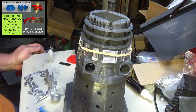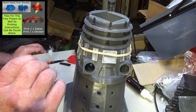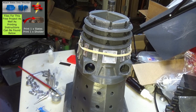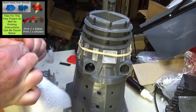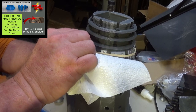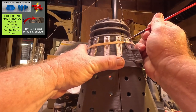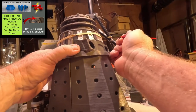Han, could I have a little bit of toilet paper or something? It doesn't matter, I need to suck up a little bit of paint that's gone in the wrong spot. So the wrong thing to do was to paint that with it on here. Stupid, stupid, stupid.